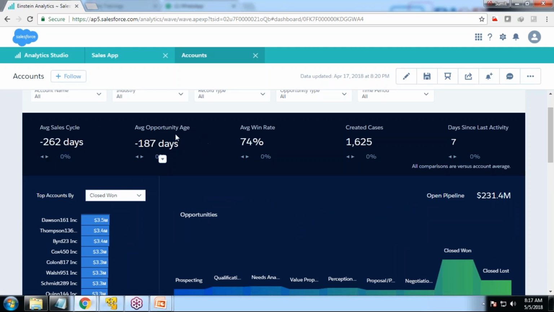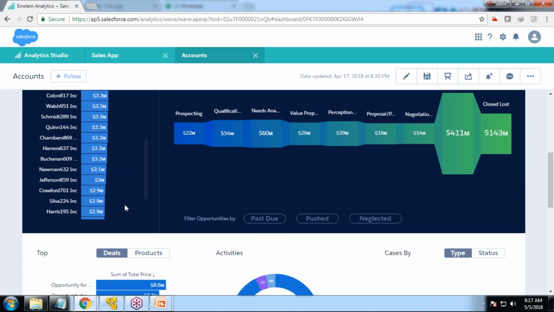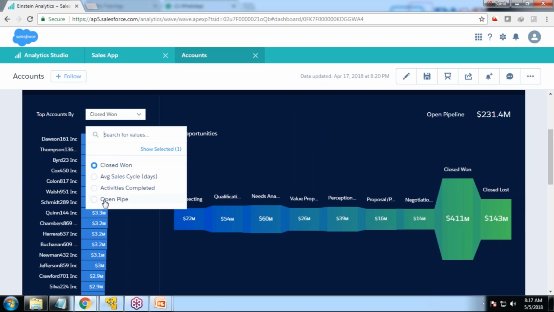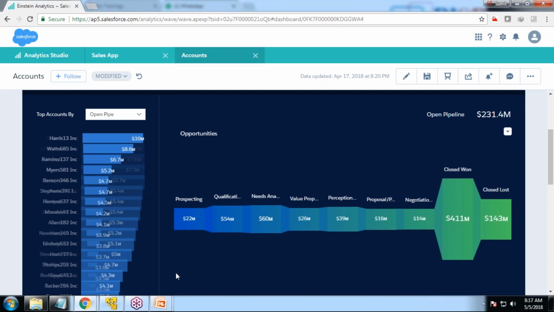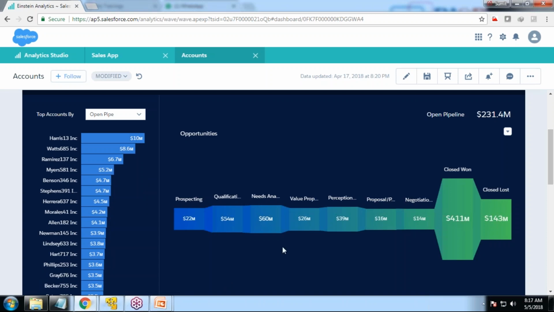Average sales cycles. Okay, so these are details. Like here, it's a closed one. I want to show for open pipes, so the result will change. This is not changing because it is locked. All these things we are going to discuss in our regular session, how we can bind a widget with a specific filter.